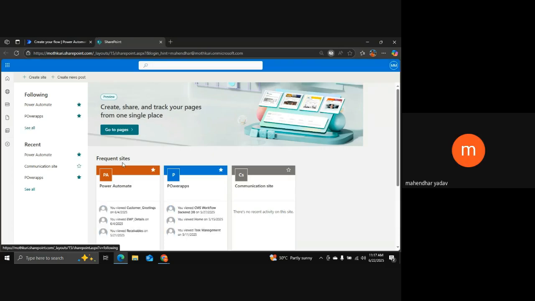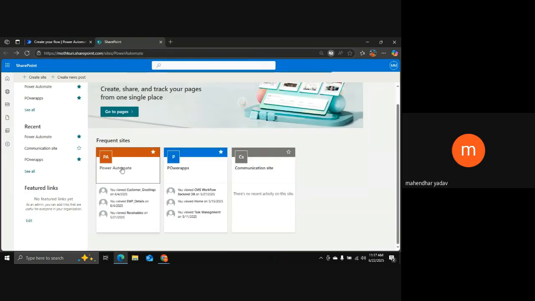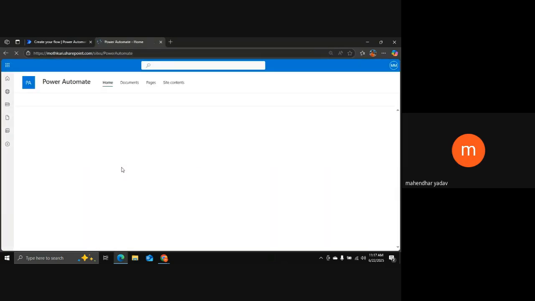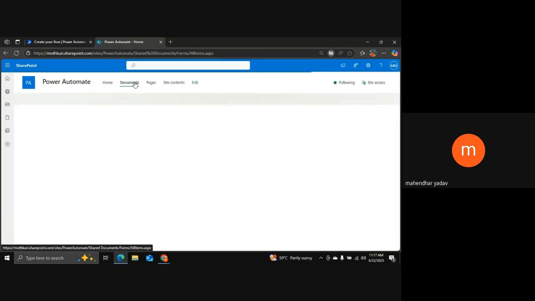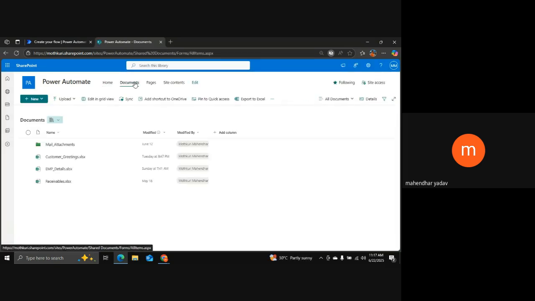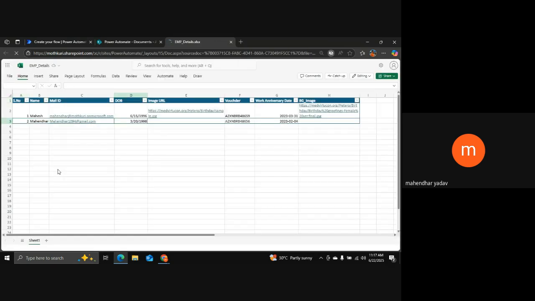Yes. Okay. So I have a SharePoint site with the name Power Automate, and in that I have documents, and from that document I want employee details. Yes.